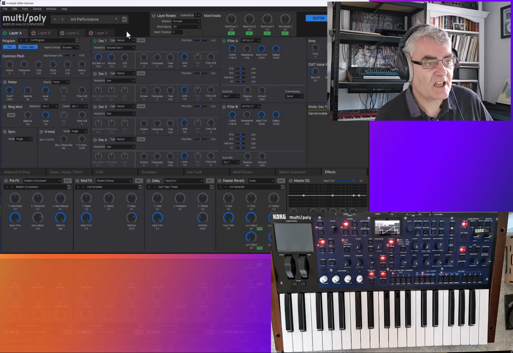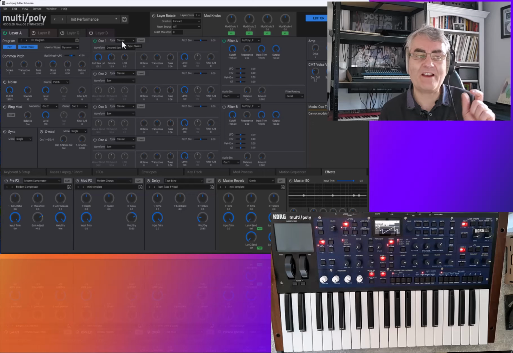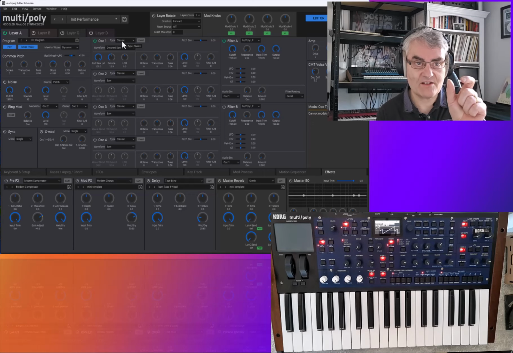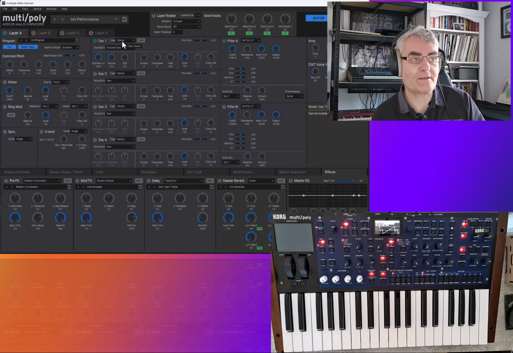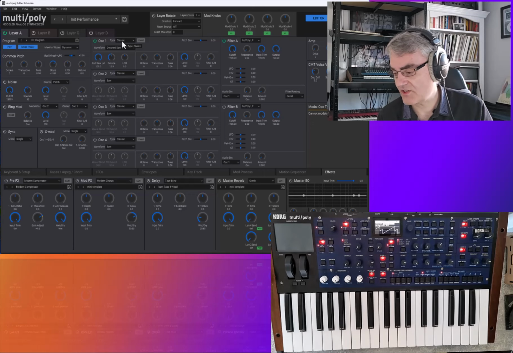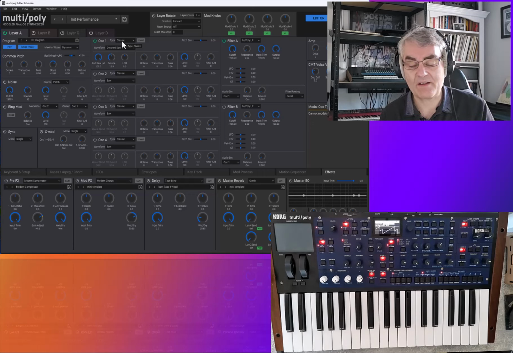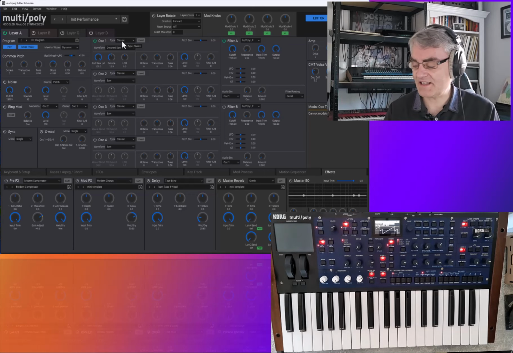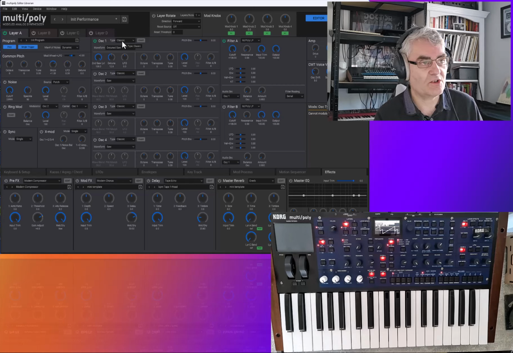What they did, I think on the PPG Wave and some others, to introduce new sounds was effectively to sample, but using very tiny amounts of memory by sampling a single cycle of that waveform. It meant you could store them in a table and switch between them. So you could get some interesting, almost sample-like sounds out of it, but in the early 80s with very little memory used.